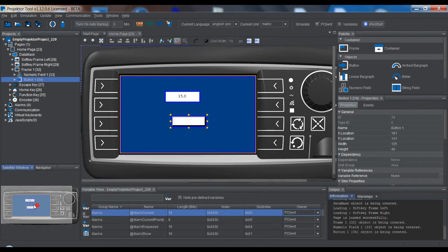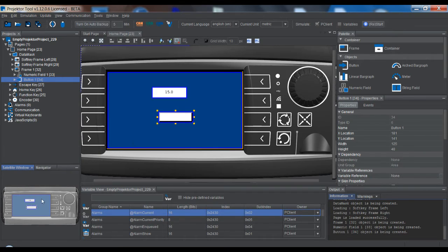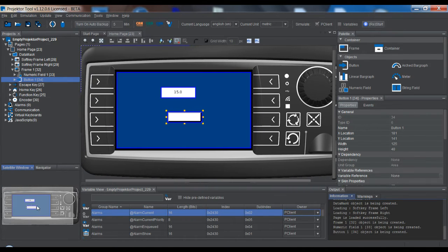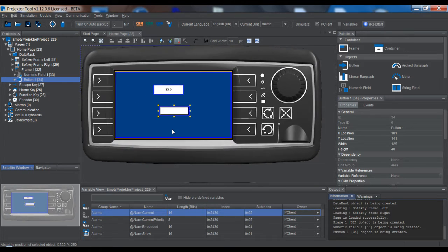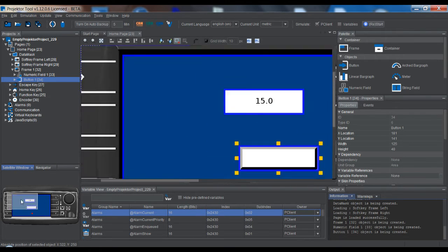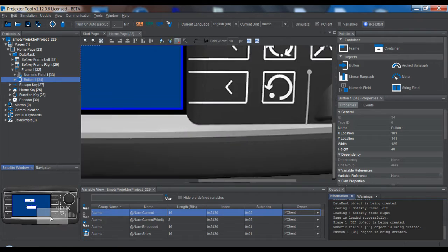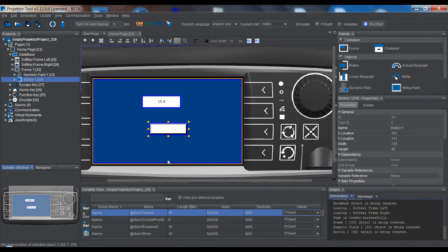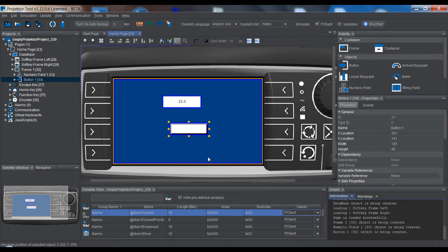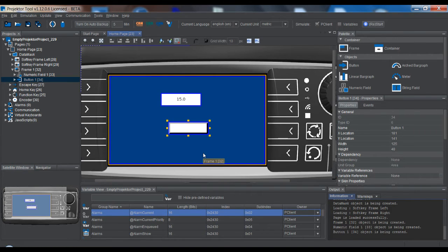Below you have a satellite view of your main view. As you can see, I can move around. I can also zoom. Maybe zooming in makes more sense to show the satellite view. It's more interesting for bigger devices, of course, as here you can pretty much see the whole thing on the screen already. In the bottom we have the variable view.